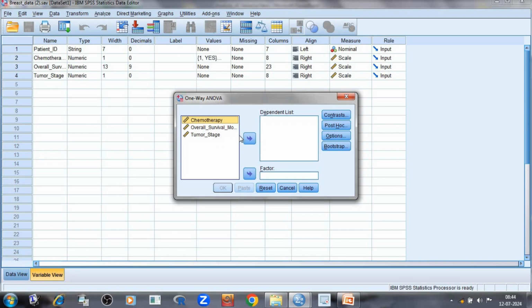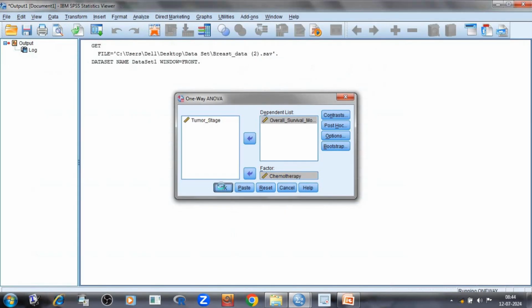Click overall survival months and move it to the dependent list. Then you take chemotherapy. We are doing one-way analysis of variance here, that's why you click on chemotherapy and bring it to the factor box. Chemotherapy is in the factor box, then you click on OK.